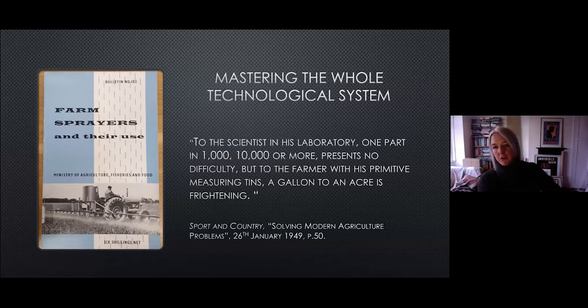One of the major problems during the 1940s and one of the major obstacles to farmers taking up spraying is that the spraying required very large amounts of water. So basically you bought your insecticide in tins and then the farmer had to mix the insecticide with very large amounts of water and then run it through his sprayer at the right speed in order to get the right sort of coverage. Apart from all the technical problems of that, this made tractors and sprayers incredibly heavy. And this is no good if you're trying to spray across a field of delicate plants. Lots of people complained about how dangerous and also time-consuming and also frustrating this business was.